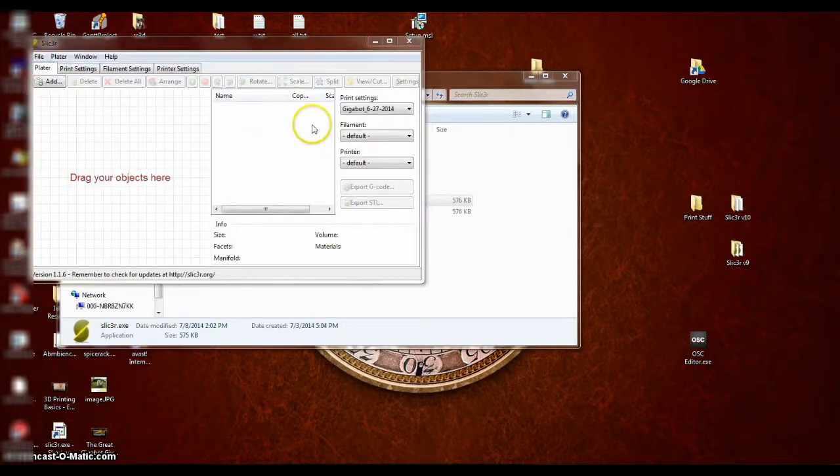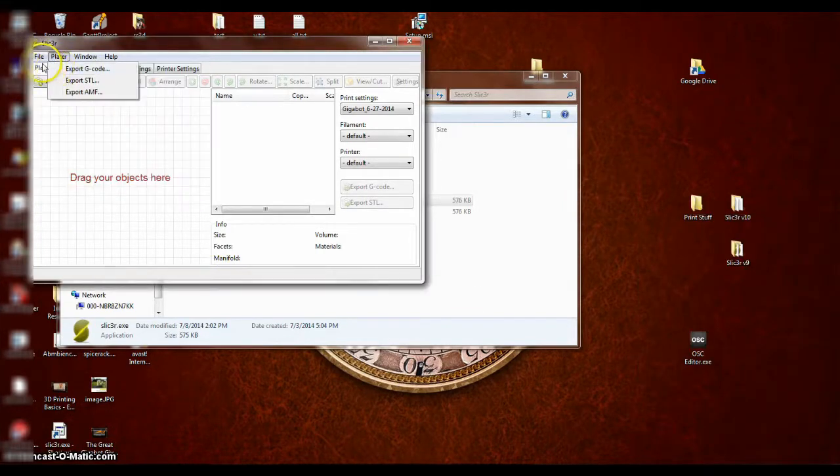And Slicer pops up. So this is the main interface for Slicer, and what I'm going to want to do first here is go ahead and load that config file.